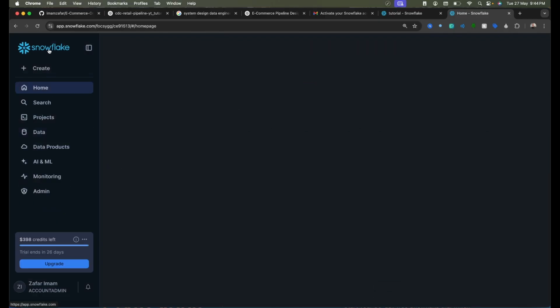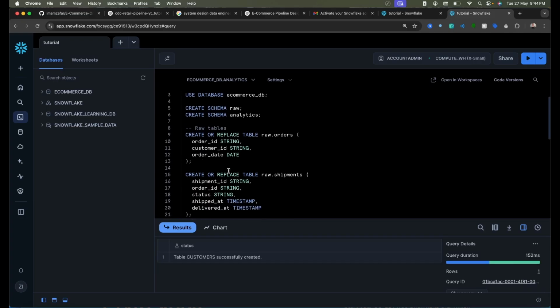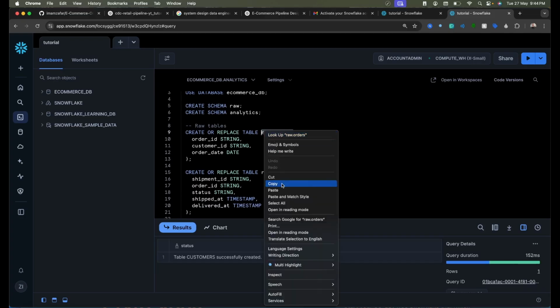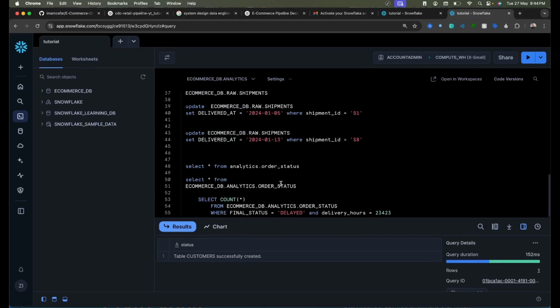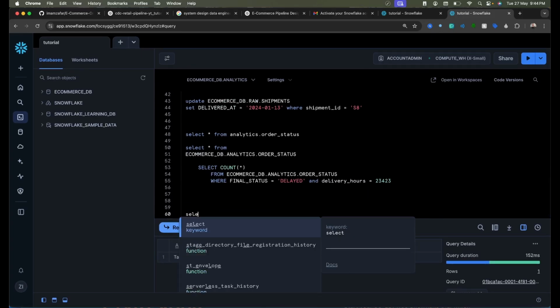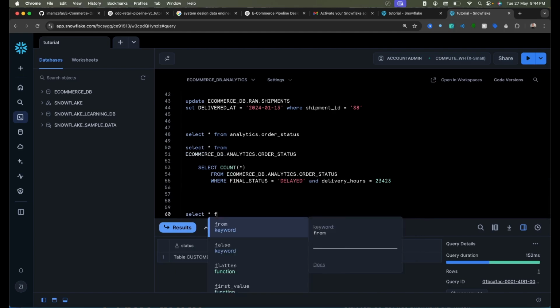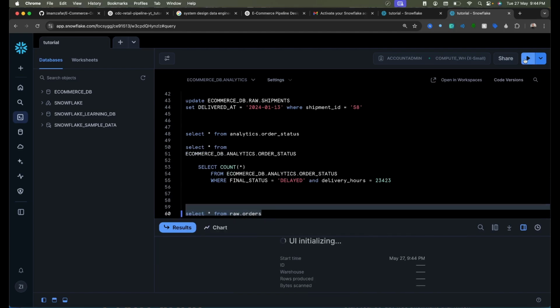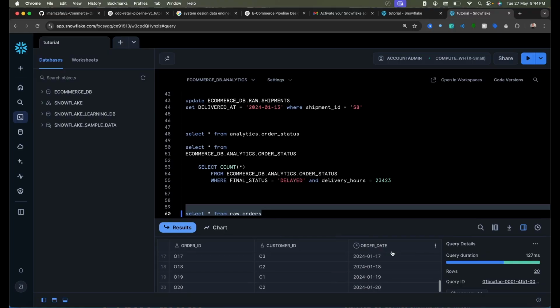Let's go back to our worksheet, which is tutorial, and see if we have the data there. How can we see? We'll run a simple query. Select star from raw dot orders. Wonderful. We have all the order details, right?